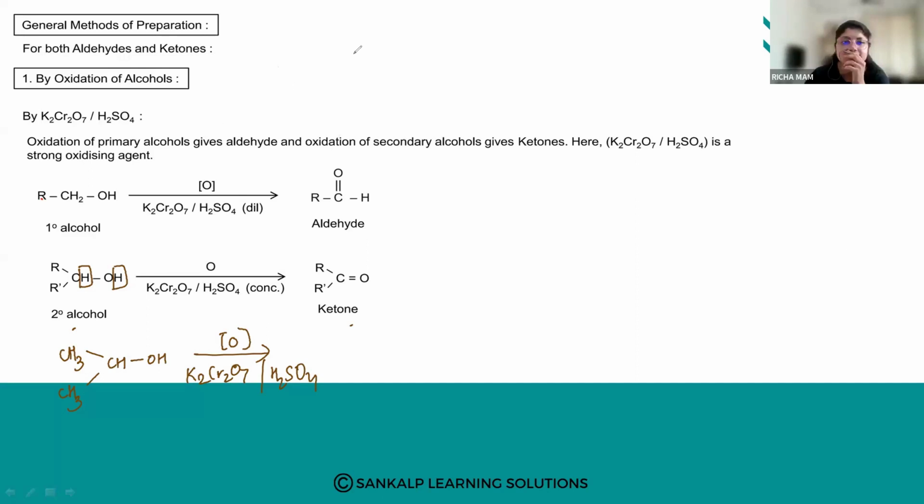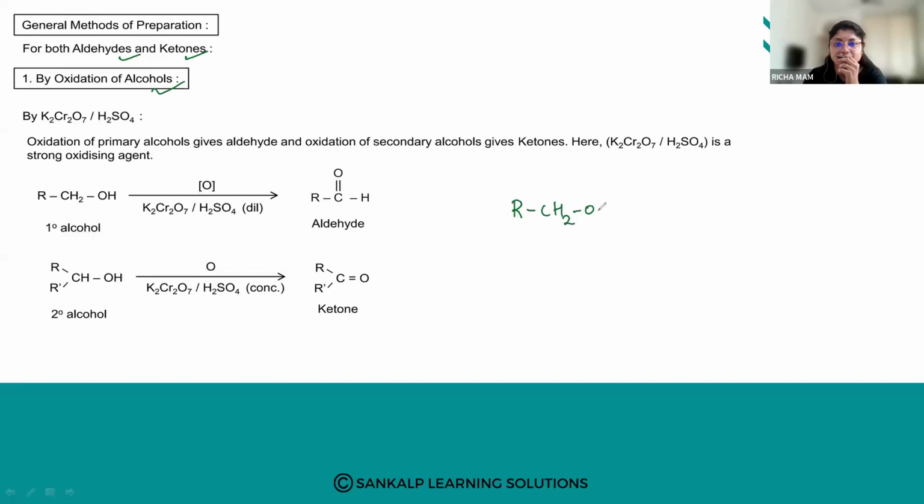Okay, fine. See here, what we are doing is preparing aldehydes and ketones. How are we going to prepare them? By taking alcohol as the reactant. We now know what a primary alcohol is. This is a primary alcohol, right? When only one alkyl group is attached directly to the carbon bearing the OH group, it is called a primary alcohol. If two alkyl or aryl groups are attached, it is a secondary alcohol. If three alkyl or aryl groups are attached, it is a tertiary alcohol.